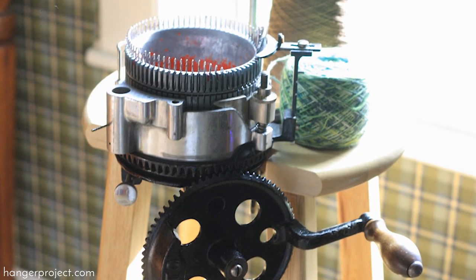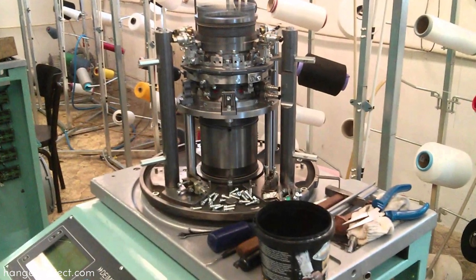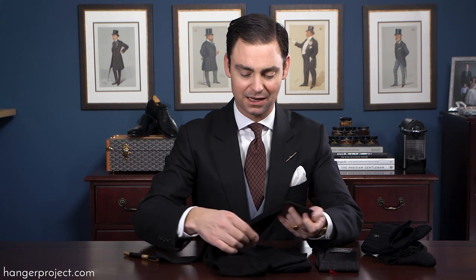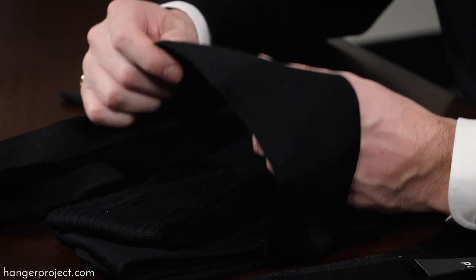One of the hallmarks of a really high quality sock is that it needs to be finely knit out of a really high quality thread. All of our socks here at The Hanger Project are knit on either 240 or 260 needle machines. Socks are knit on a little circular machine, and the number of needles controls how thin a thread can be used. The general rule of thumb is that the higher the needle count, the thinner and more refined the actual sock. With 260 needles you can get an incredibly fine sock that all but disappears on your foot and leg throughout the day.